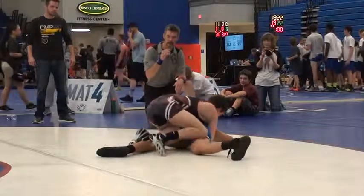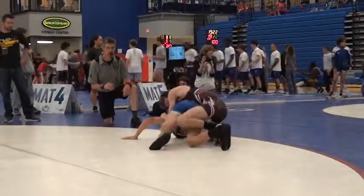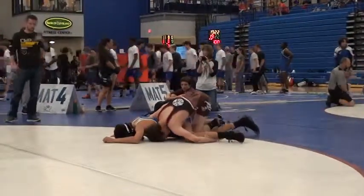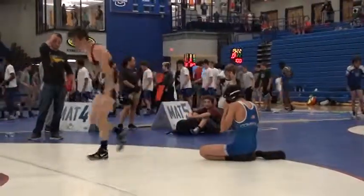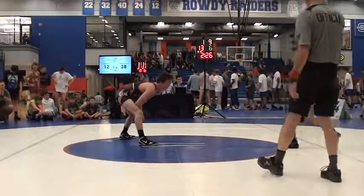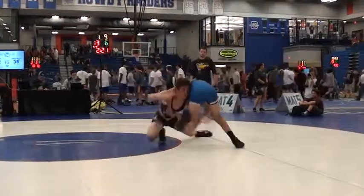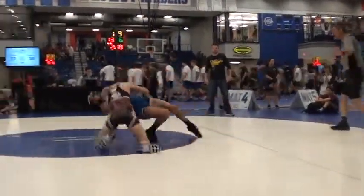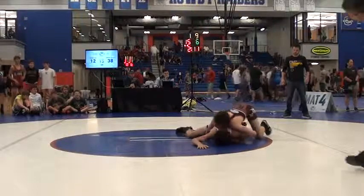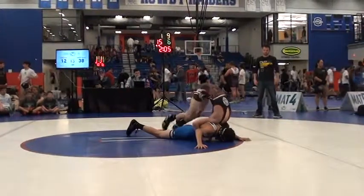Patterson on the strength of three feet to backs. Going to win this thing, it looks like, but it's not over yet. He's up 13-6. Hitting with two headlocks, a body lock. And Neace looks a little defeated, body language wise. Neace goes for it. Oh, he's going to get nothing there. 15-6. With a 15-6 lead after that one.